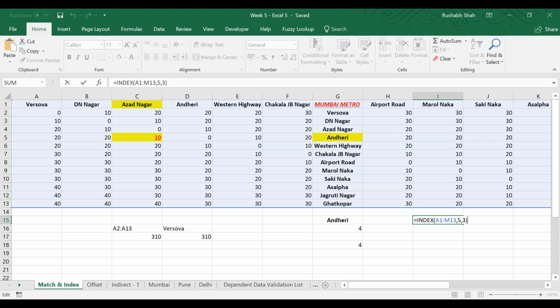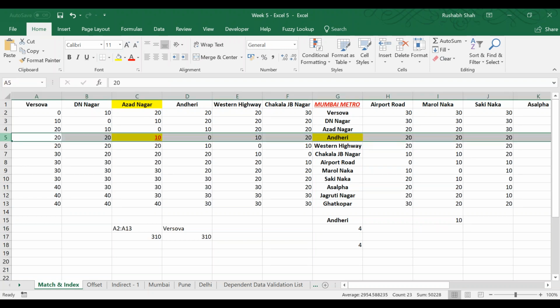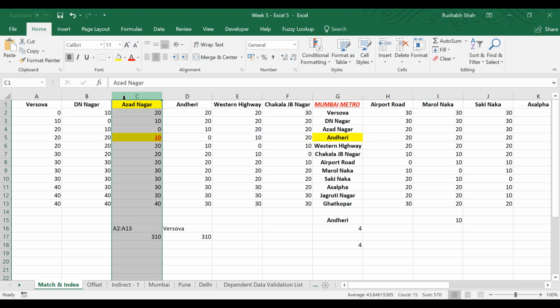I just did not understand the index formula. Fifth row means this row. Yes or no? Third column means, okay, what is the intersection of fifth row and third column? It is this, which is 10.